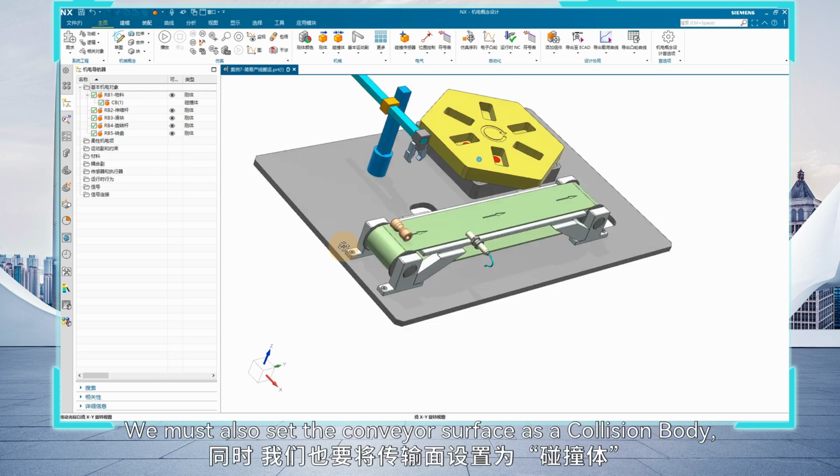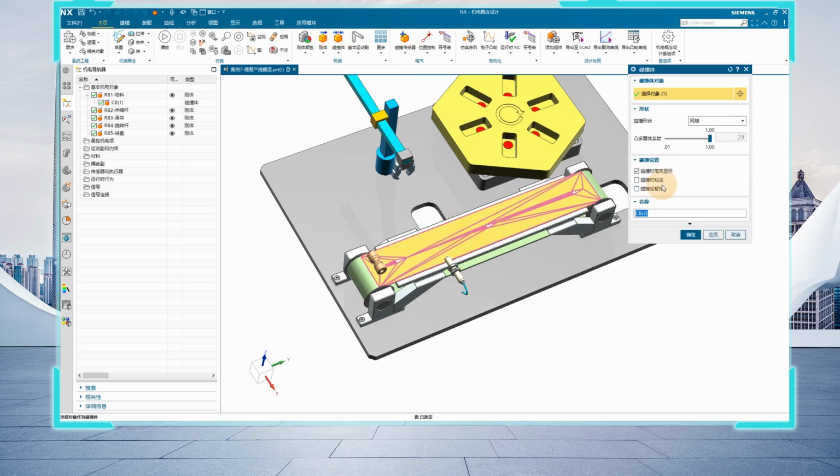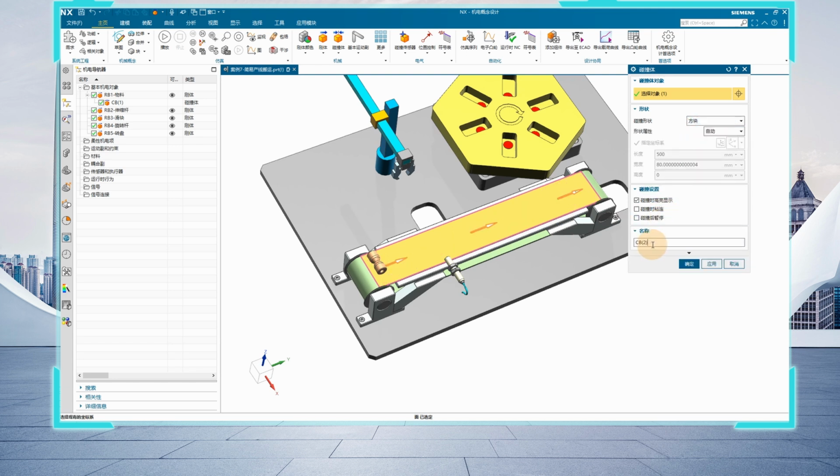We must also set the conveyor surface as a collision body, and click OK.